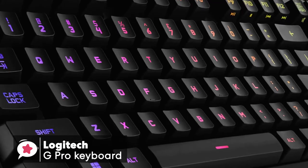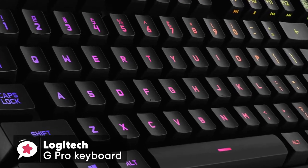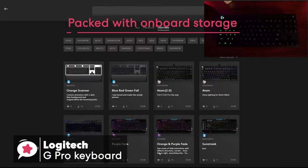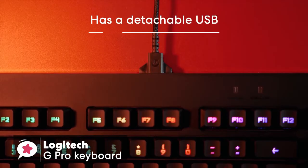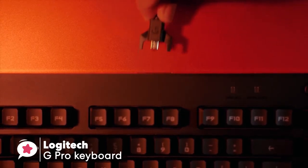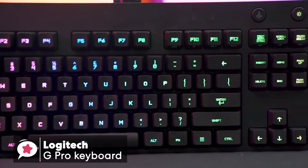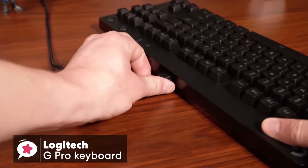The keycaps are a shine-through type made out of basic ABS plastic, relatively smooth to the touch and regular thickness. The keyboard comes packed with on-board storage to house your user settings, and the free Logitech software lets you conjure up profiles for particular games. It's compact, lightweight, and has a detachable USB, which is ideal for LAN events and keeps it portable. With fully customizable Logitech RGB color lighting and lighting patterns, game mode button to disable the Windows key, plus macros to execute complex commands in a single keystroke, the G Pro packs lots of cool features.